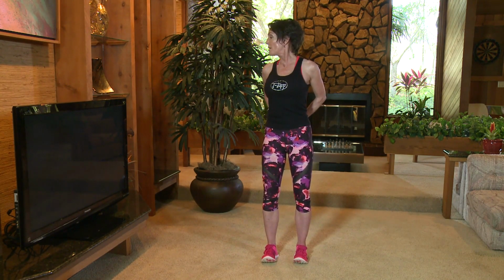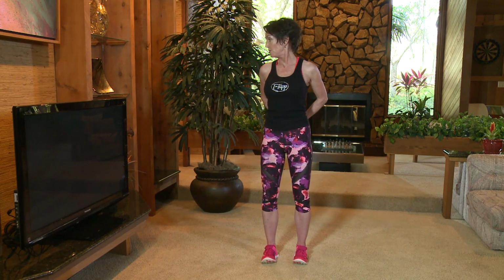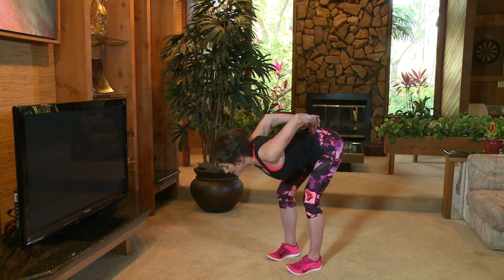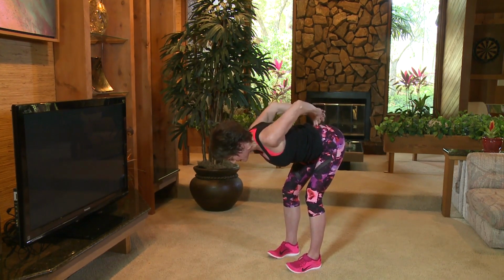Here we go, tall. One, two, three, look. One, two, three, look. One, two, three, look, center. Little pump, two, three. Now tilt and hinge at the hips all the way at an angle. Lift, two, three. Now go all the way to a flat back, yes you can. Arch tailbone up and pull the shoulders back. Straighten neck and lift, two, three.